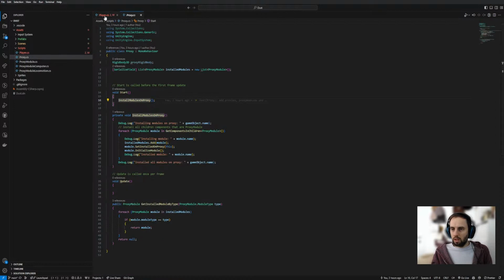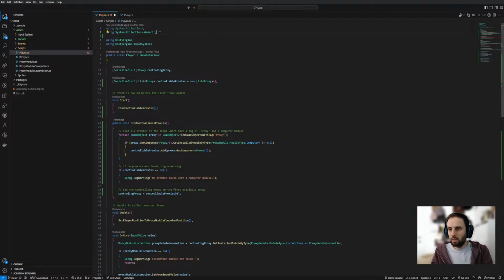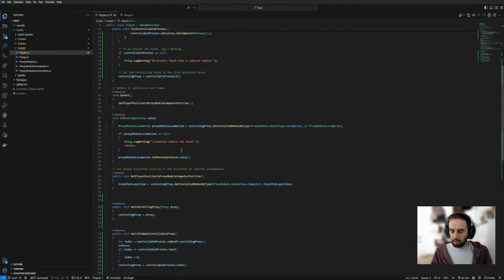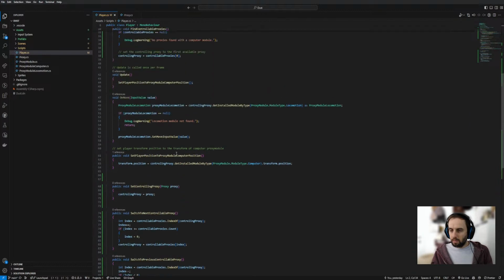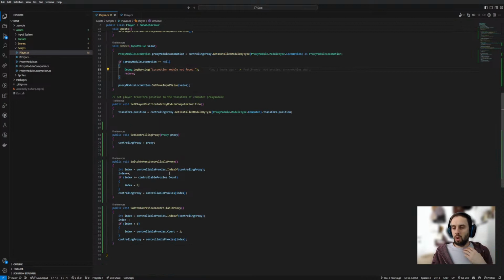I don't think that's a thing. No, it added this by itself. And the reason why this should work is because on every move we recheck what's the currently controlling proxy. So that's why this will now work without actually having to set something.